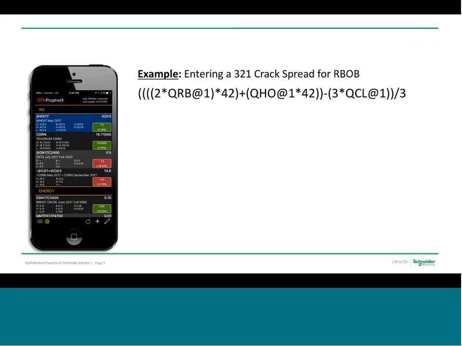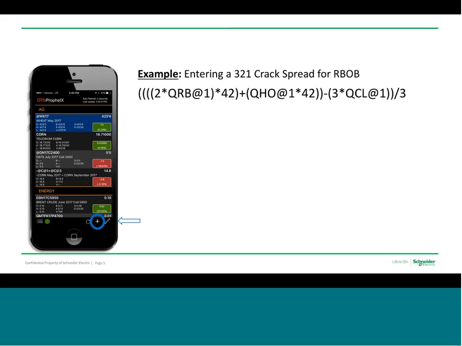And in the energy section that I have set up on my quote list, I want to add this spread so that I can keep tabs on it throughout the day. Maybe I'm away from my desk, maybe I'm at lunch, maybe I've got an appointment, but I want to keep tabs on it. And essentially, entering a spread starts with the plus icon at the bottom right of your screen on your iPhone.